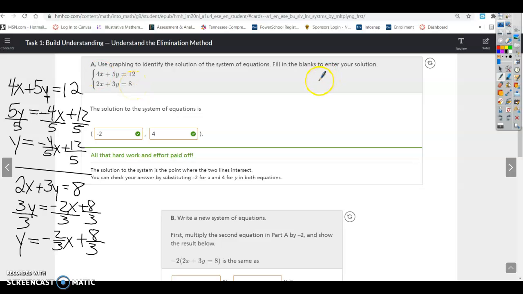So I've got the first equation is 4x plus 5y equals 12. And down here, it wants me to multiply the second equation by negative 2. So if I multiply the second equation by negative 2, I get negative 4x. And I get minus 6y. And I get negative 16. Then if I add those together, this will eliminate, which is what we want. So that's negative y. That equals negative 4. If I divide by negative 1, y equals 4.